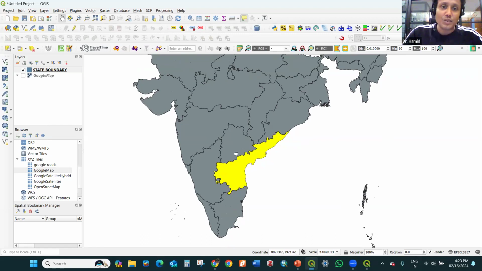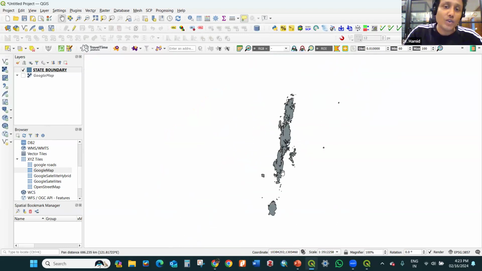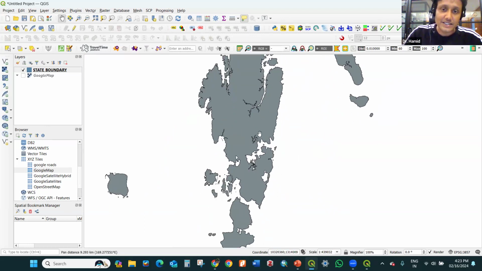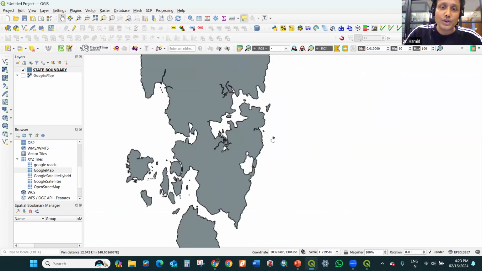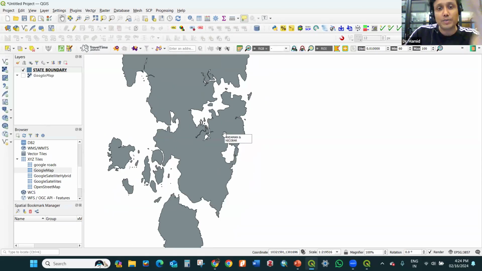Sir. Okay. So this is a state boundary map of India. Now, I worked in the Andamans for almost 6 to 8 years, and I wanted to represent it for my PhD thesis. I was collecting information about some of the hospitals and some of the cyclone shelters in the Andamans, especially in the Port Blair region. This is the Port Blair region. Now I want to put that information in this particular map. So how do I do that?